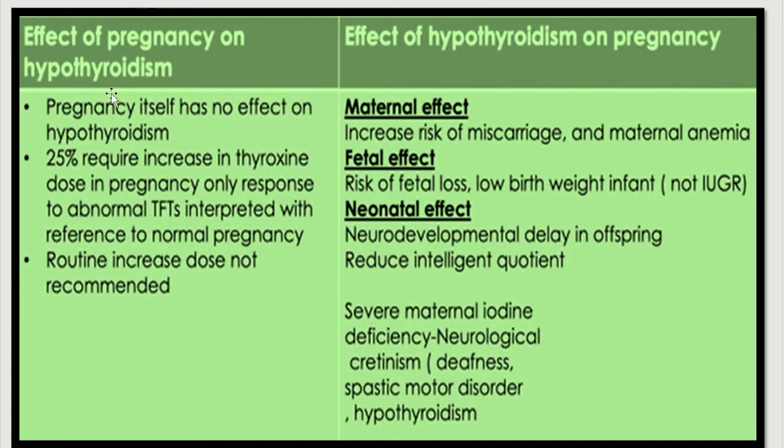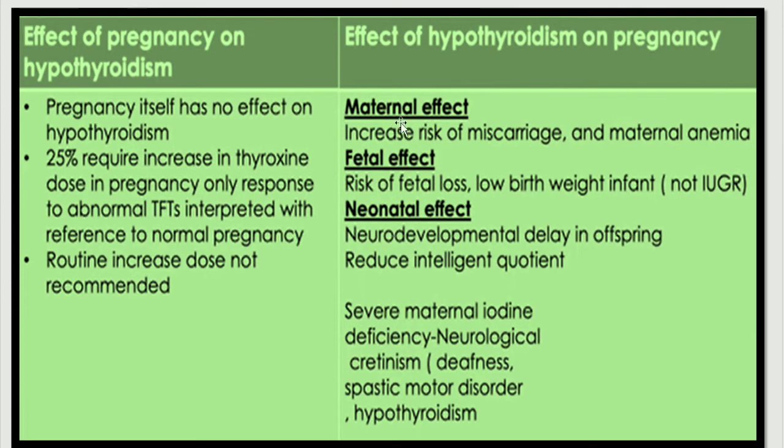Now we have effect of pregnancy on hypothyroidism and effect of hypothyroidism in pregnancy. Pregnancy itself has no effect on hypothyroidism. In 25% of the cases there is a requirement for increase in thyroxine dose in pregnancy, and this should only be in response to abnormal TFT interpreted with reference to the normal pregnancy. Routine increase is not recommended.